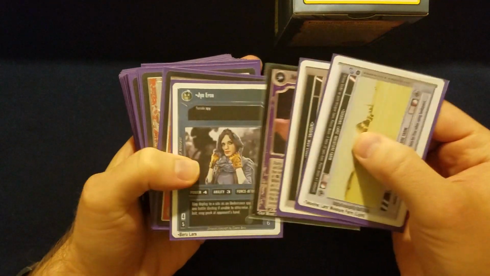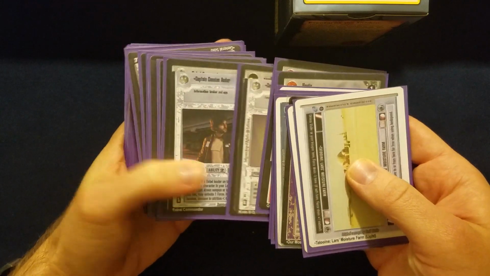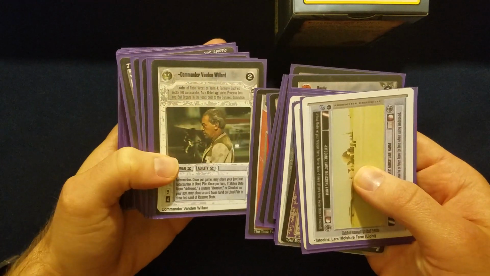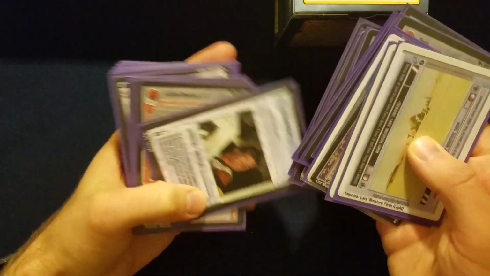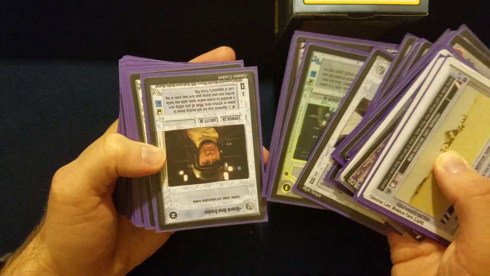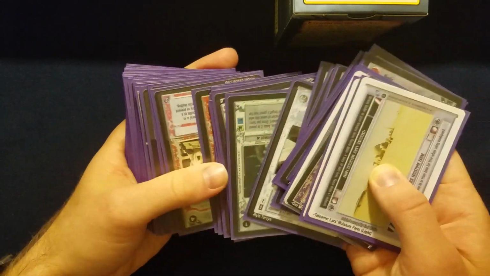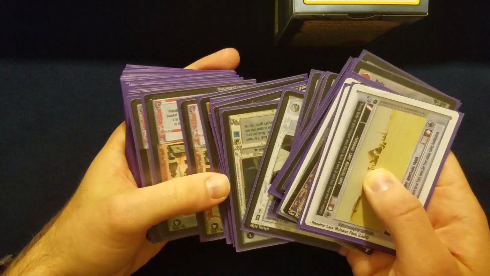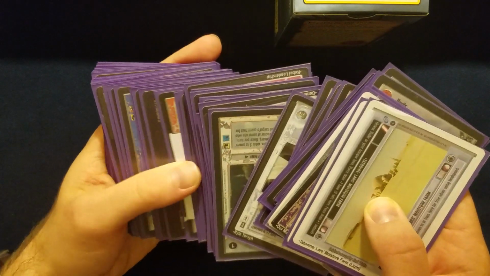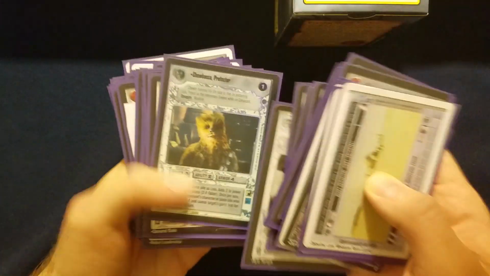Oh, had it upside down. Or maybe not. Okay, so we're going to see a lot of mid-level characters in here. Low ability, lowish ability, but some good cards. These guys count as main characters. Lando, Han. Okay, something for pulling. There's Rebel Leadership, so I'll flip these over. And try to make sure they're all in the same order. Okay, so.